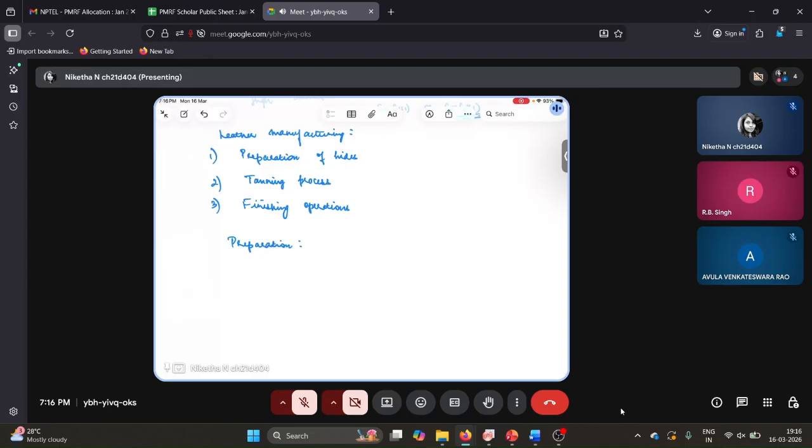In preparation, that's the first step, we get the raw hide or the raw animal skin. The raw animal skin will sometimes have flesh, sometimes some blood also, and there will also be some hair. So the raw hide is first treated with salt to prevent bacterial decomposition. Since the animal is dead, the bacteria will start to decompose the flesh and then the skin itself. To prevent that, we add a lot of salt. So that is the first step.